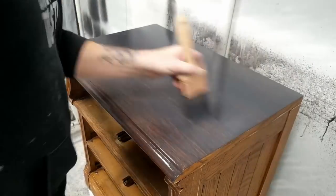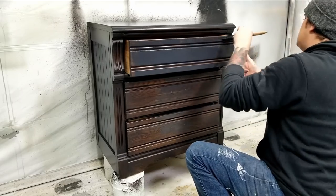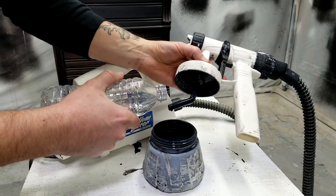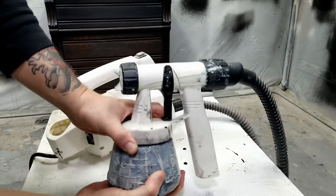But by the time I got to the second coat, I had some time to think things over and decided I was going to practice a little bit more. You can see on my paint booth walls where I practiced and practiced. Here's where I first sprayed it and it was splattering on the sides. I adjusted the sprayer, cleaned out the nozzle, and added one ounce of water to the paint so that it would spray more smoothly. After a few more practice tests, you can see where I got the spray pattern to be even and more of a mist rather than splattering.